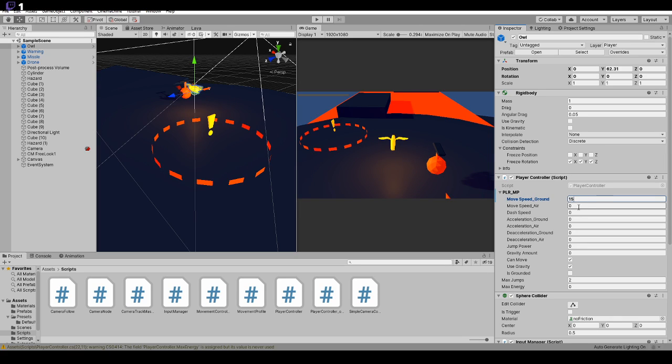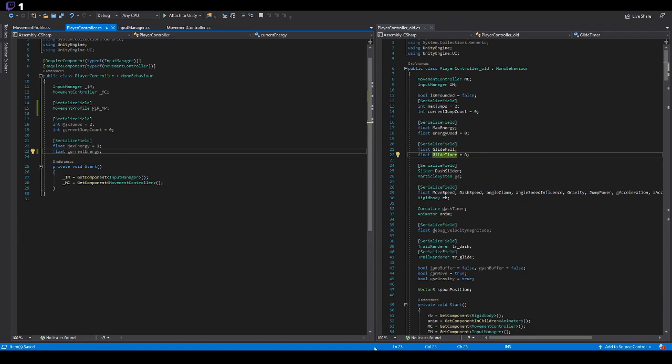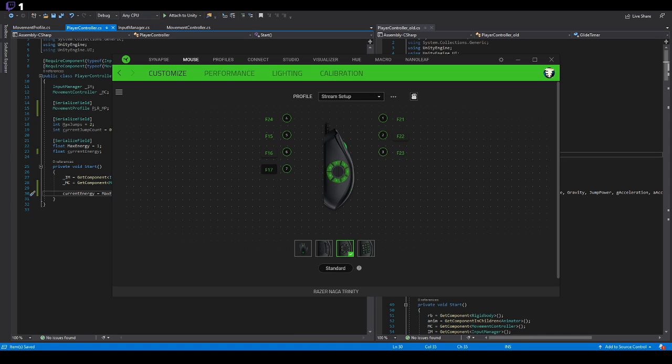So I should be able to set these values. I'm just gonna initialize these to basically, well, semi-random. I kind of know what I want these to be. And then here we go. So we want, first of all, our current energy to start out just equaling our max energy. That'll make it just kind of nicer overall.